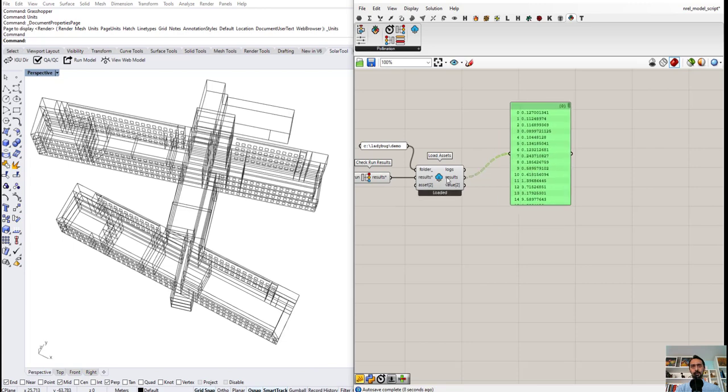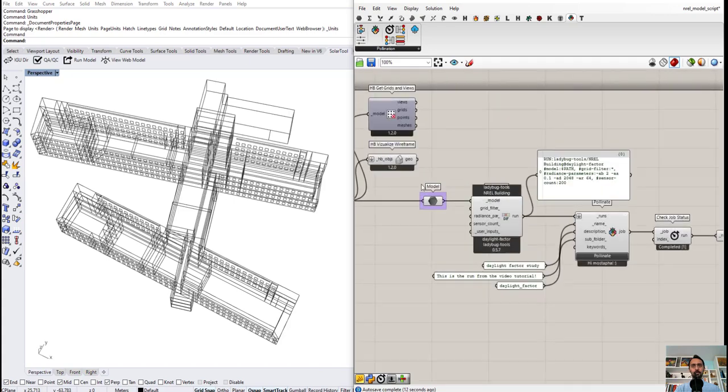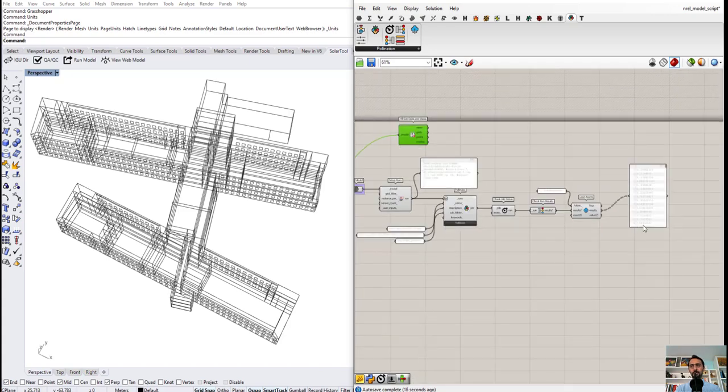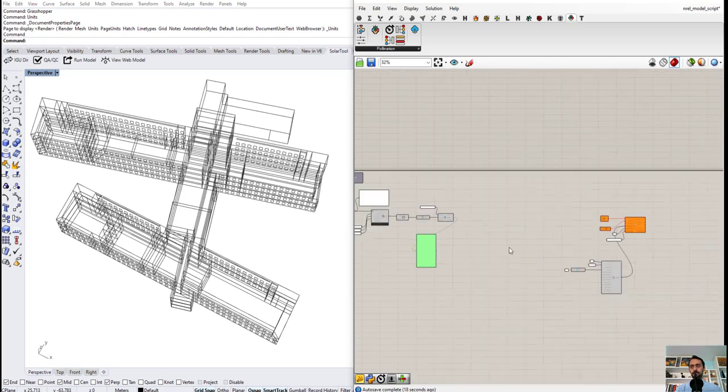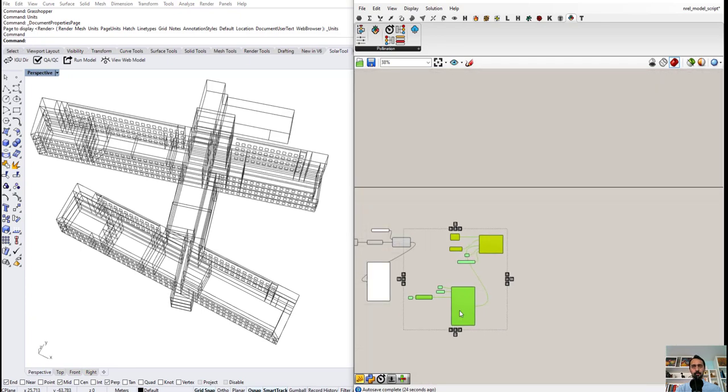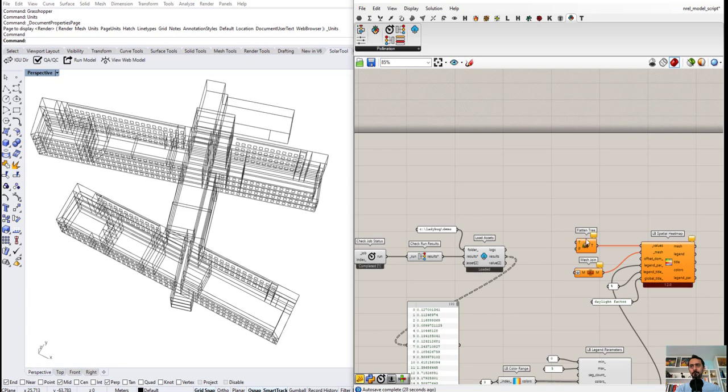So now I have results here. You can see I have results for all the grids. If you're a Ladybug Tools user, you already know what you need to do. You need the mesh, and you need the result to color them. I didn't want to spend time to build this. I just have this. This is again a typical Ladybug Tools workflow. So if you don't know how this works, just watch other tutorials on how you prepare that. But I'm going to connect the results here.